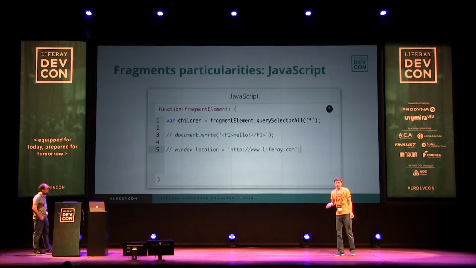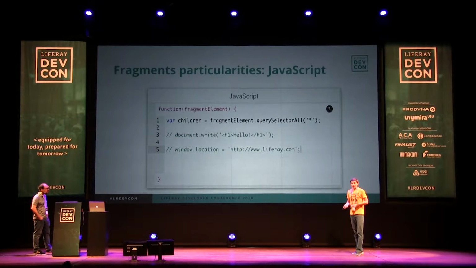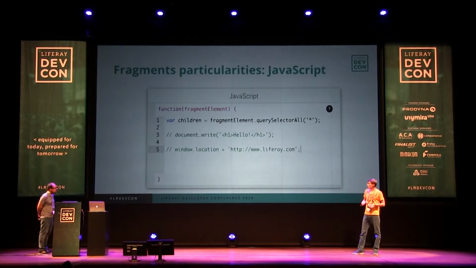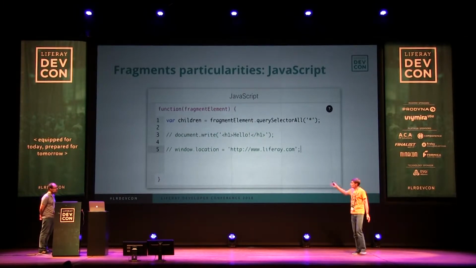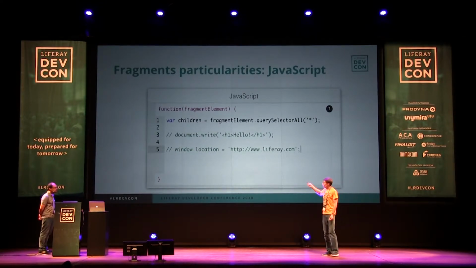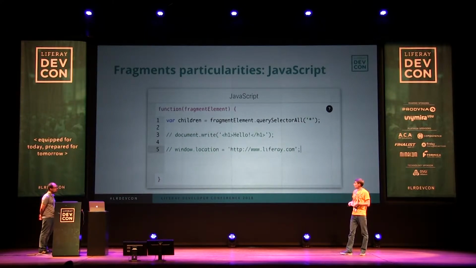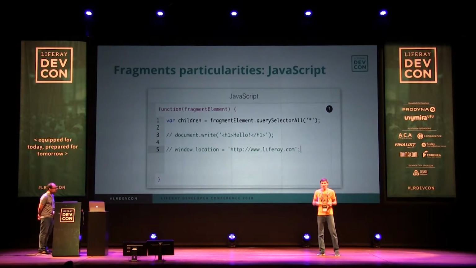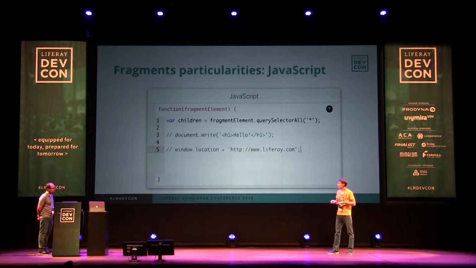As any framework, the Fragments framework has its particularities. One of them is the usage of JavaScript code. As you can see here, our JavaScript code of a fragment is wrapped into a special function which receives the fragment element as a parameter. Using this parameter, you can easily access any component of the fragment to change its appearance or behavior. But global objects like document or window are also available, and the web developer must be really careful using these objects, because using them can affect the behavior of the whole site or even the state of the user's browser.